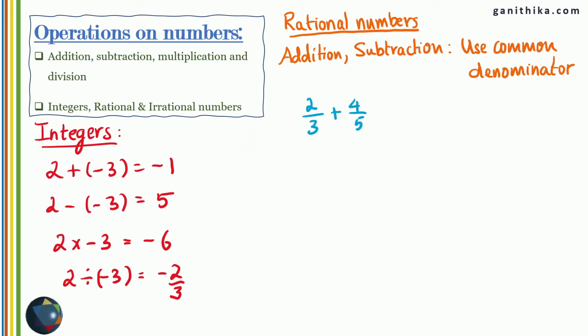So if you want to add 2 fractions, you need to make them into a common denominator like this, and then add the numerators and put the common denominator. This is what you must have learned in your earlier years. You just need to refresh your memory on this.